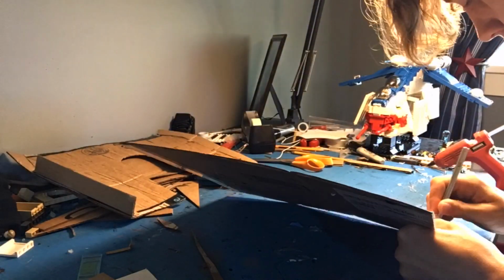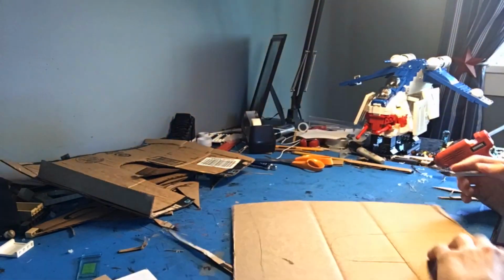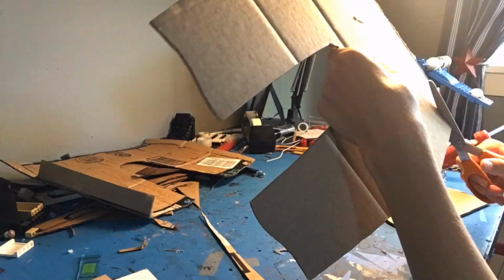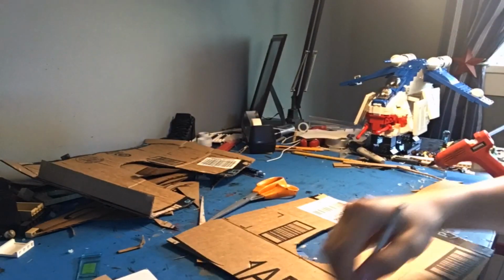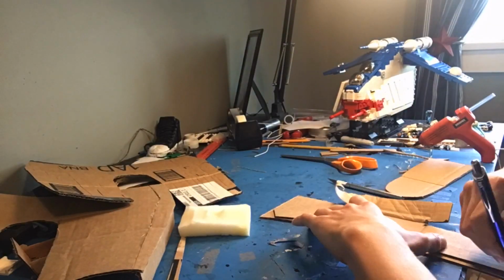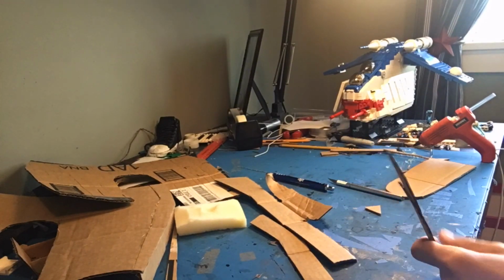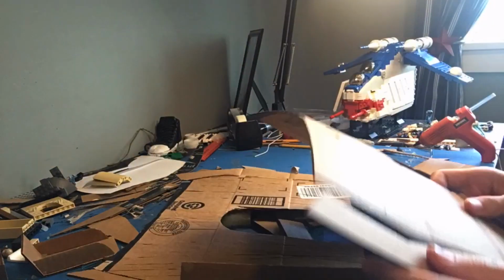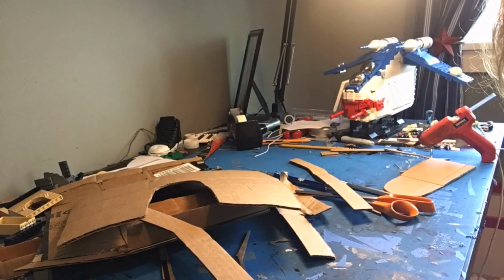Now on the back of this calf piece, there is a little channel cut out. It's kind of like a big U shape, like a horseshoe, but very elongated. So you can just cut that shape out of the back, and again, score lines to make it easier to bend. Basically what I ended up doing was extending it since it wasn't big enough to fit on my leg. It still isn't big enough. It's barely big enough to even fit on. And on the inside edge, what you're going to want to do is add some wire to make it a little bit stiffer and hold into place so it can't get smushed as easily.